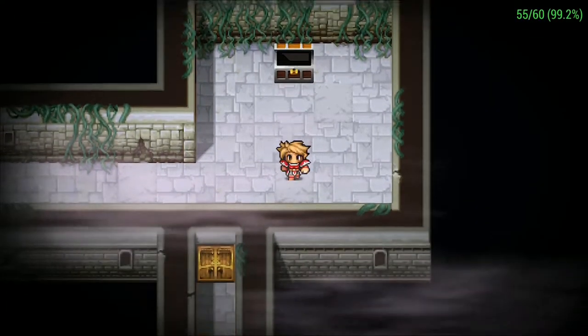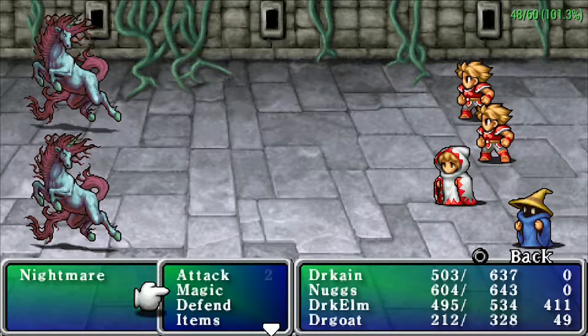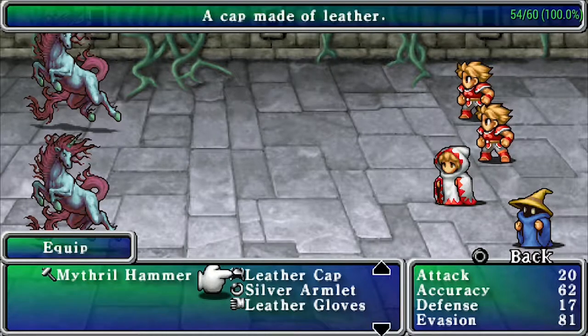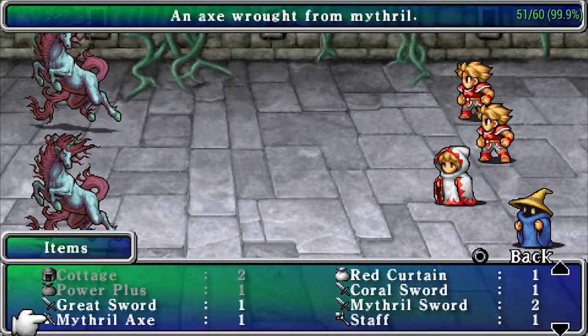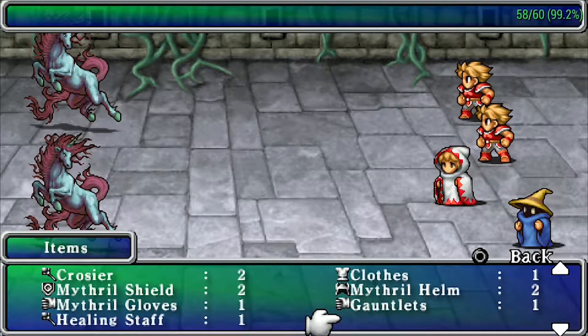Healing staff, I do believe that comes in handy because that saves me on magic. Gotta take care of our nightmares again. Man, you guys have a lot of nightmares. What's troubling you all? Wait, don't tell me. I really don't want to know. And I decided to use the healing staff, I think, for some reason.